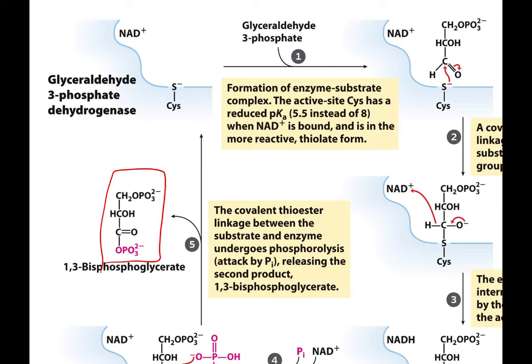So the chemistry is not surprising, I don't think. Once you know that this thioester forms, then the chemistry is pretty straightforward. Instead of hydroxyl or water being the initial nucleophile, we have this sulfur from cysteine being the initial nucleophile. The tetrahedral intermediate collapses, releases hydride, and that hydride reduces NAD+. Phosphate then becomes a nucleophile, attacks the carbonyl, releases the sulfur, and that creates our products. Any questions about that?